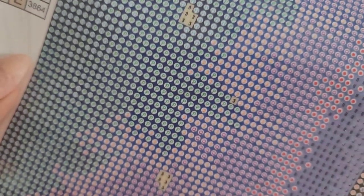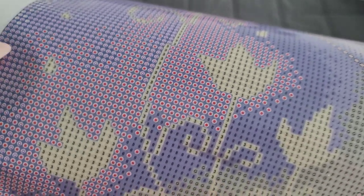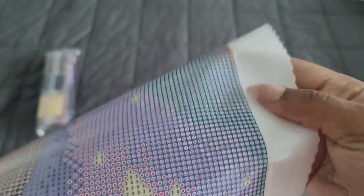Literally it's outlining the fox on the top here. And it looks like it goes to about there. And on this side, it looks like it goes about here. And then it goes down. It's literally outlining all of the fox for the most part until it gets about right here. And then it picks back up down here. We have another spot down here. And then back at it to outline the rest of the fox.